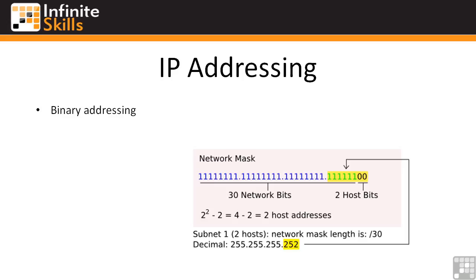So now that we've talked about that, let's talk about networks that are smaller than a /24 or a Class C network. And I'm getting ahead of myself already talking about a Class C network. Here is a /30 network. In this case, we have 30 network bits and 2 host bits. Using this formula here, we find out we have 2 host addresses because we cannot use the broadcast or the network address. And so there is the subnet mask in decimal.